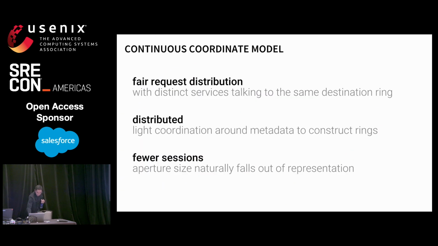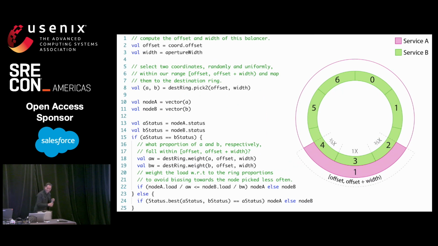A wall of code. Let's go back there. I want to walk through the mechanics because I think it'll help illustrate what's going on here. On the right-hand side, I've illustrated the same ring. We're looking at one load balancer that has a slice. And what I've done here is I've annotated what proportion of the slice of service B fits within this range.